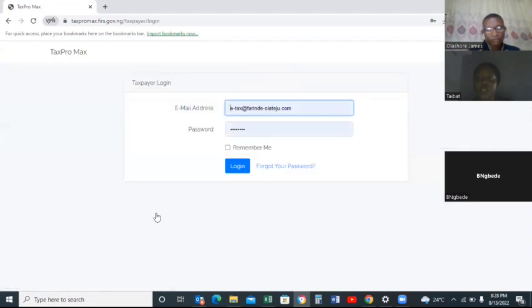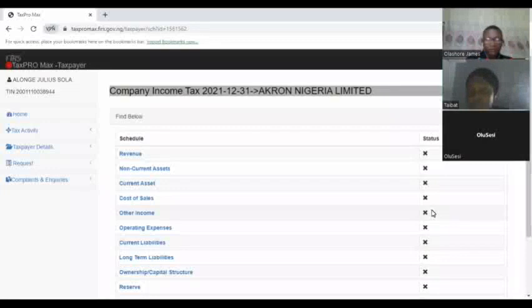which is also under the tax. In this other interface, the company income tax has 16 schedules. The 16 schedules comprise these items listed on the screen as I share with you: the revenue, the non-current assets, the current assets, the cost of sales, the other income, the operating expenses, the current liability, the long-term liability, the ownership and capital structure, then the reserves.